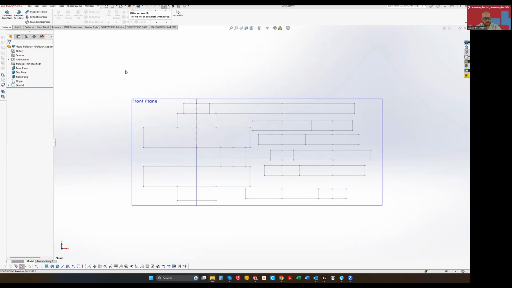Once you have that open, you will see that there is a sketch on the front plane. And if we go over to our feature tree and drill into that sketch, we can see that what is inside that sketch is actually a block. There's a couple things that we can do to work with the block. We can explode it, which basically brings the geometry to the front, and we can edit it just like a normal sketch. We can edit the block, which will make it stay in block form.